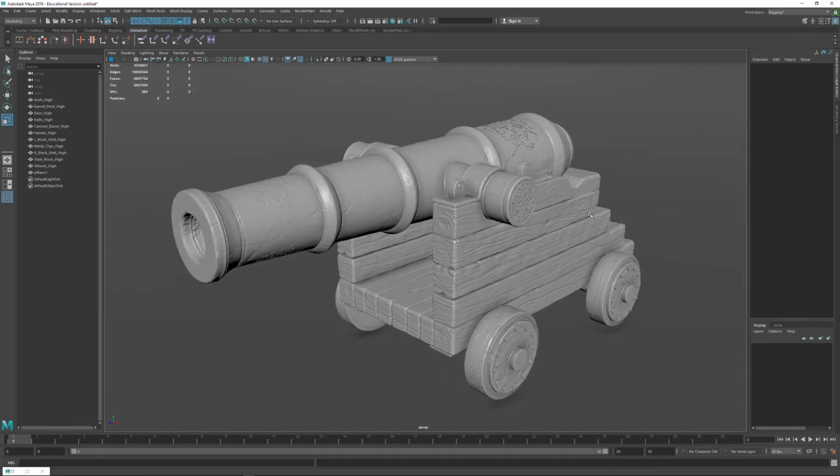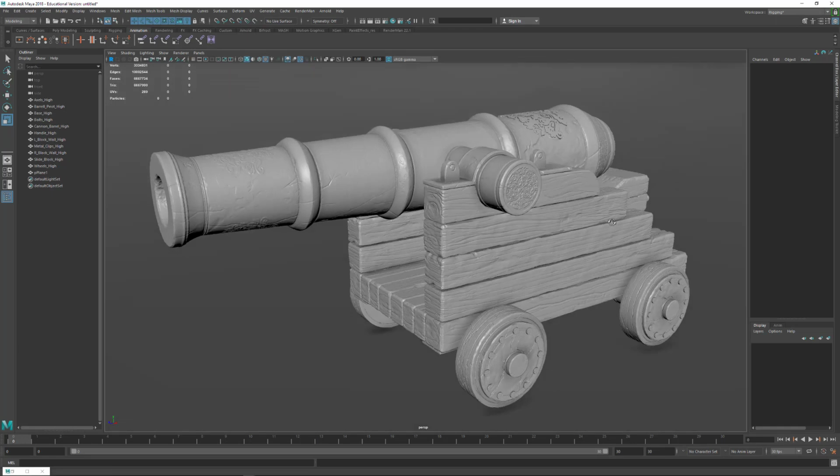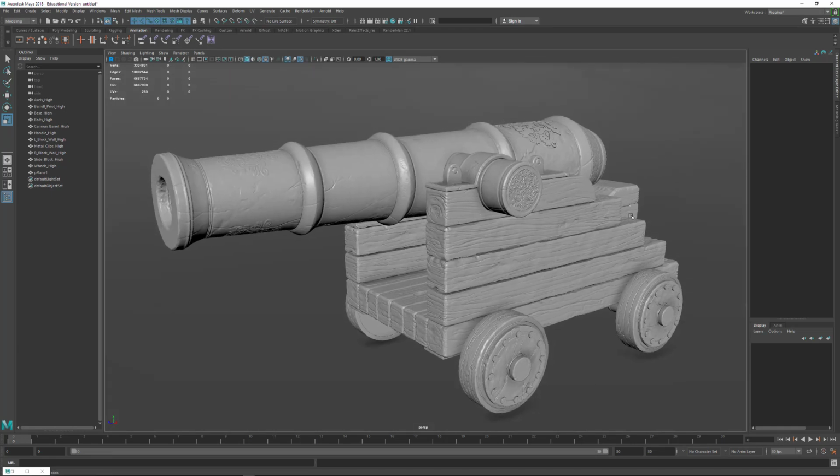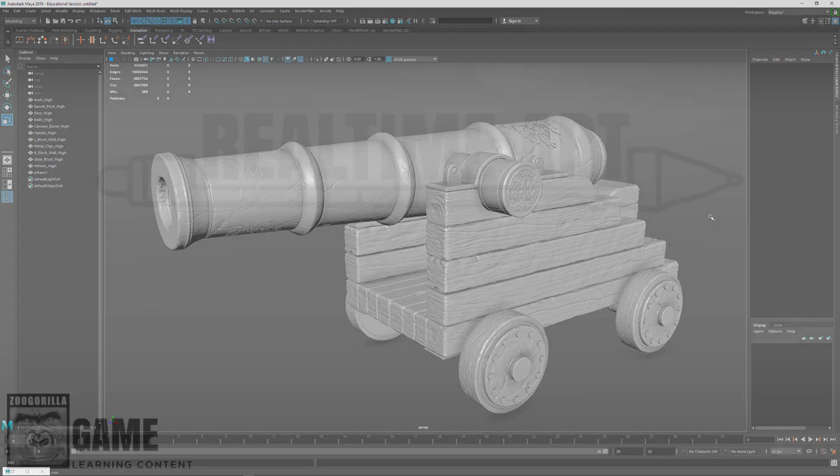You can still spin this thing around and do a lot of the operations that we normally do inside of Maya. And so this is a way that you could just verify and do a check and make sure everything's good to go inside of Maya before you start pushing these models to other programs.